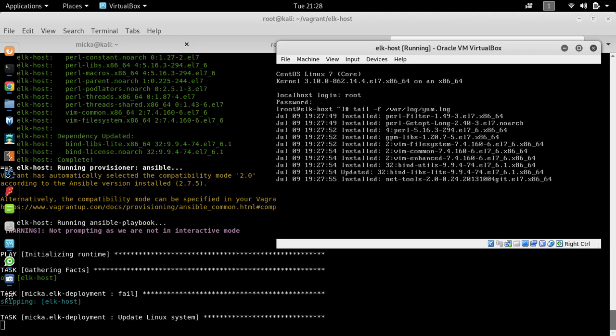Let's give it some time. It's doing a full system update. Just to remind you, this is on a CentOS 7 operating system. I think what it's doing now is downloading all the packages first, and then it will start installing.